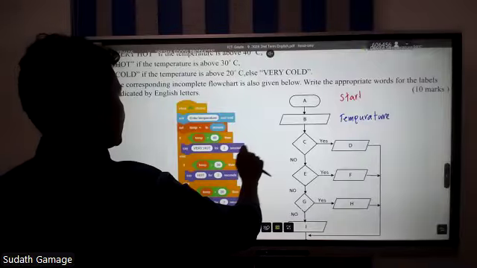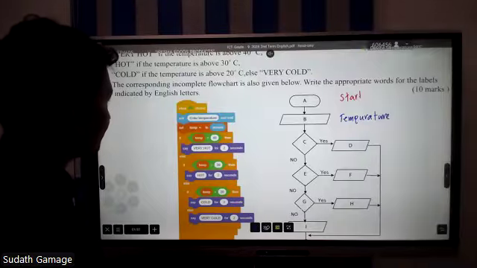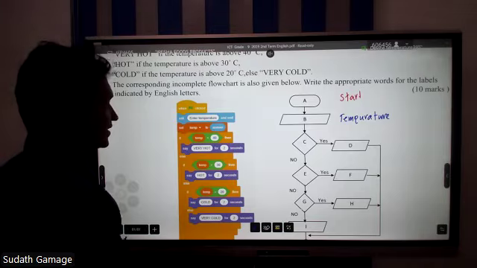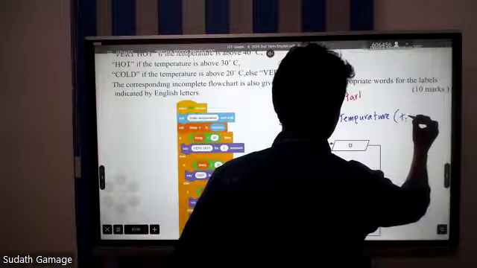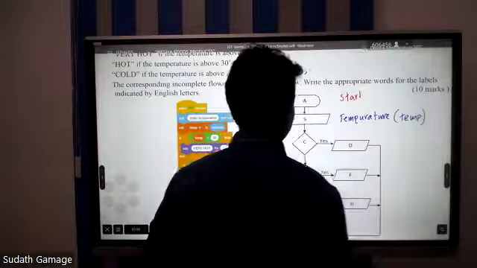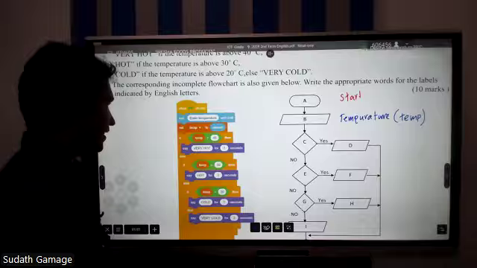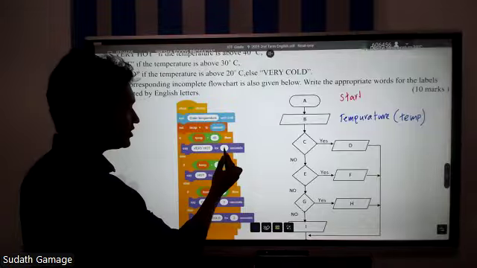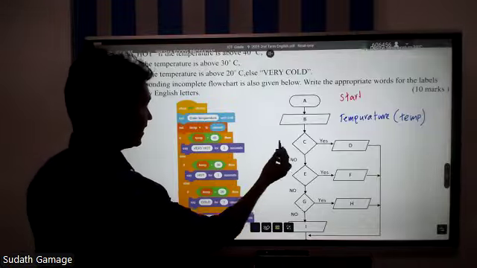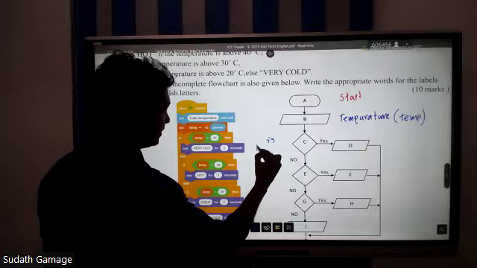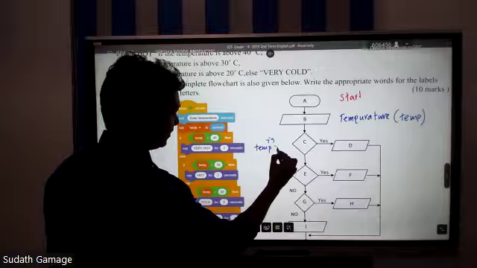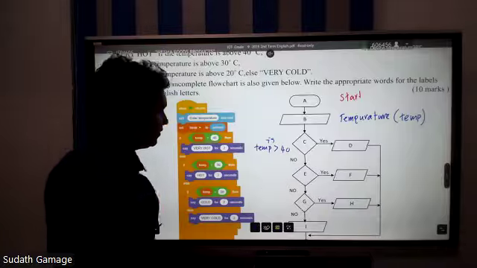Then there is a decision. What is the decision? Let's say temperature is TEMP. Is temperature greater than 40? We have to check. Is temp greater than 40?